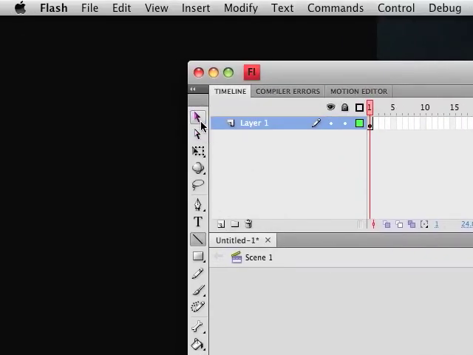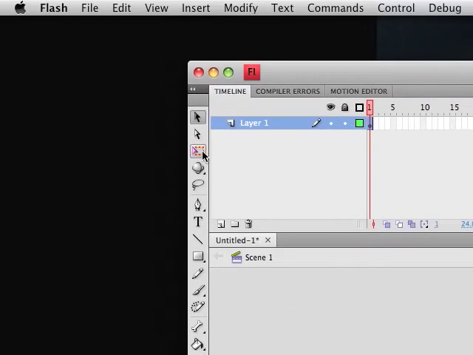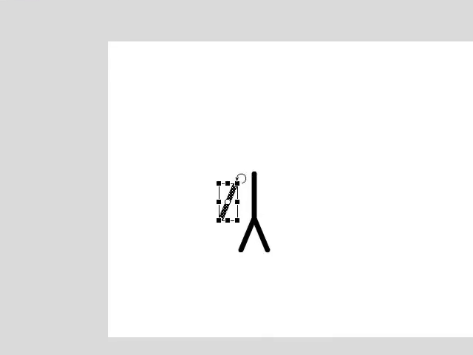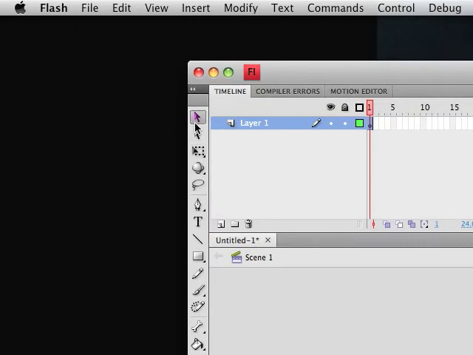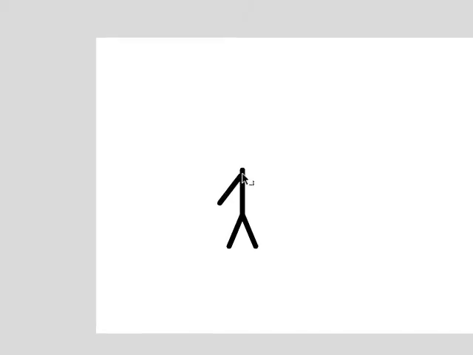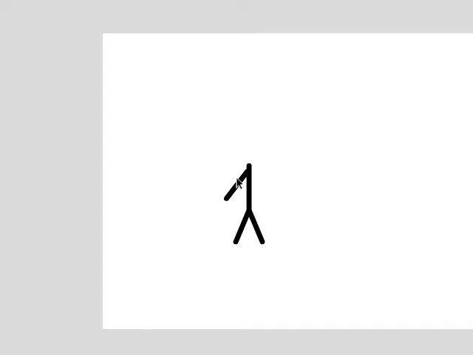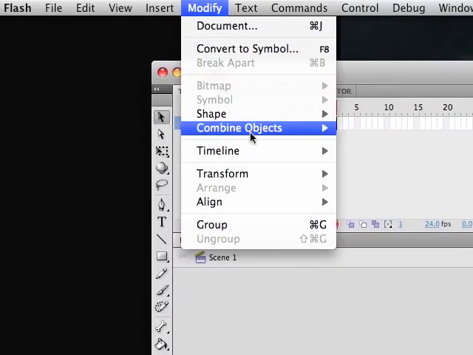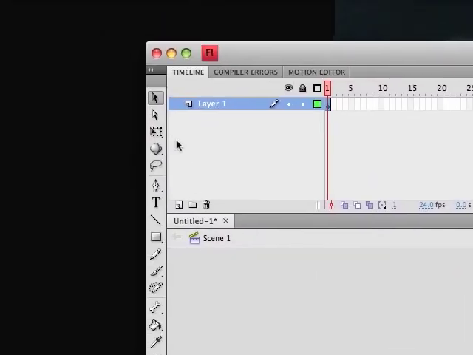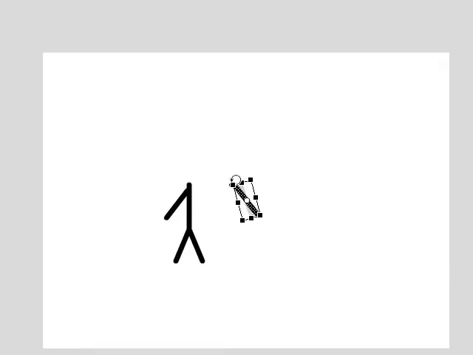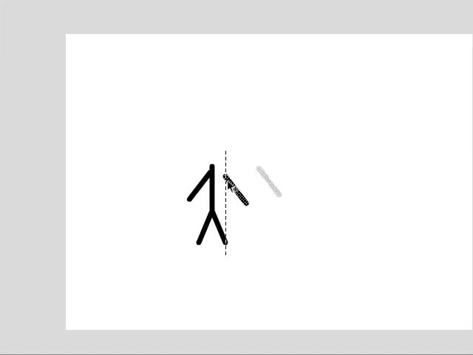And you want to make the body. So just make a line going straight up. Take your selection tool and paste the first leg that we made once again, and we can use this for the arm. But first, I'm going to get the free transform tool and rotate it just a little bit so that it will look a little bit better. You want to put it so it's a little bit in the body, like right around there. Now you can paste it again, Modify, Transform, Flip Horizontal, put it over once, and align it again. I'm just going to use my keys to move it.